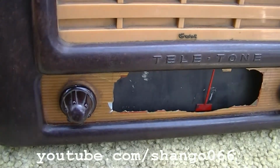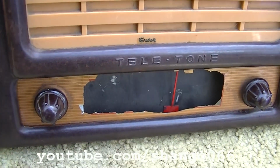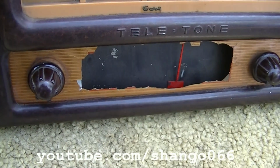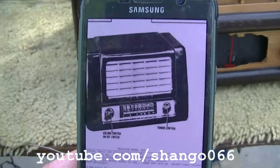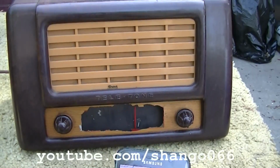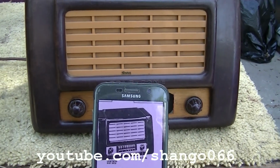1947, at least that's what the SAMs says. This is a Teletone 6-tube radio. And if we look at the SAMs here, this sure does look like it, except there's a little oddity, which I'll show you.